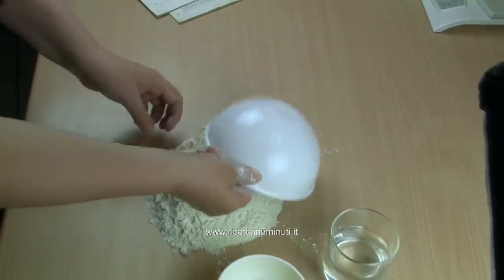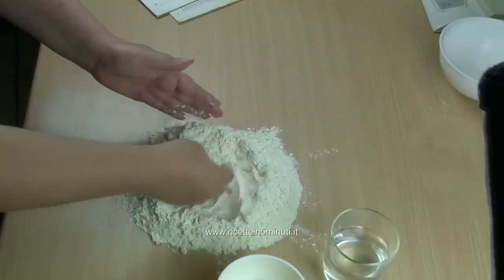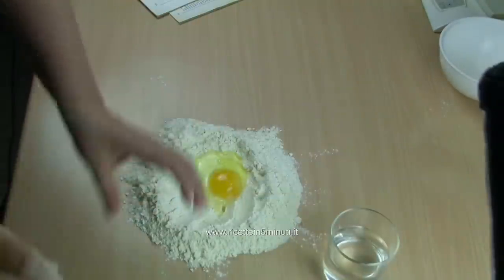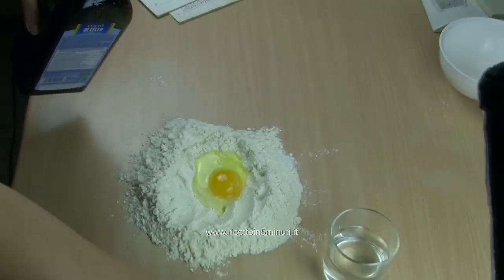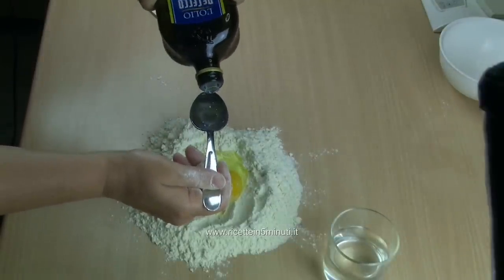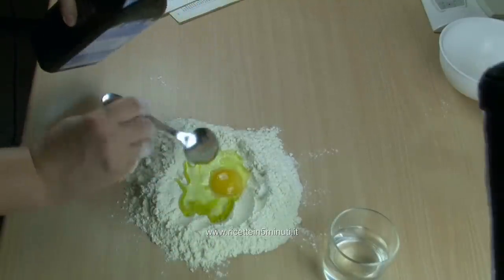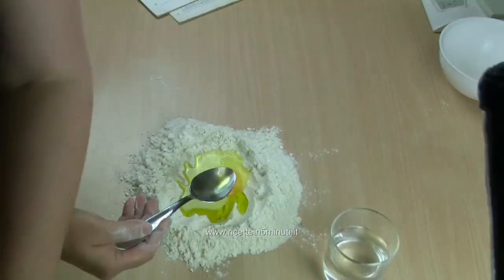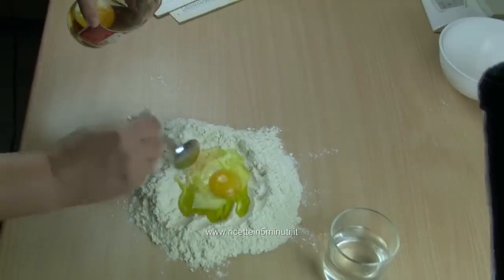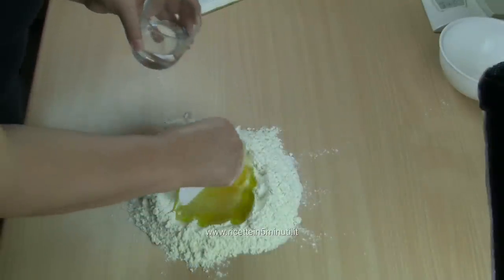Pour the flour on the table. Make a hole at the center. We pour the egg inside. Two tablespoons of oil. One tablespoon of vinegar. We pour the water. We begin to work from the center and knead.